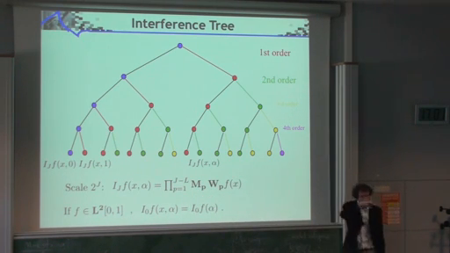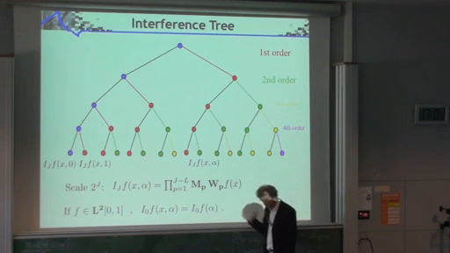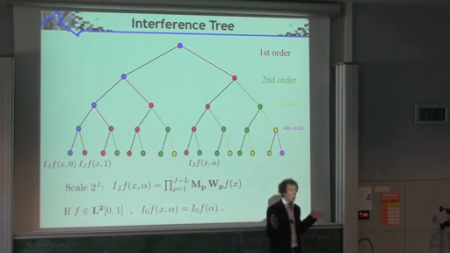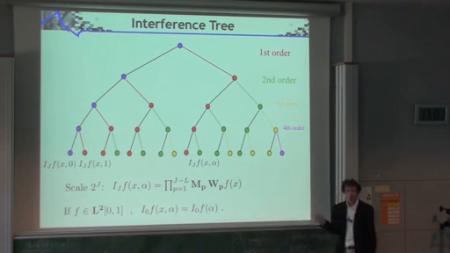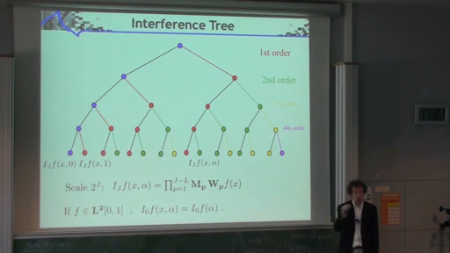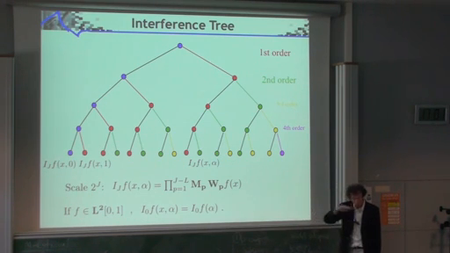Now, if you look at the total bottom of the tree, if you go until the scale 0, if I suppose that my function is supported on 0, 1, and is 1 periodic, what you easily verify is that these functions don't depend upon x anymore. So you have a set of scalar values which only depends upon the index of the node at the total bottom of the tree.